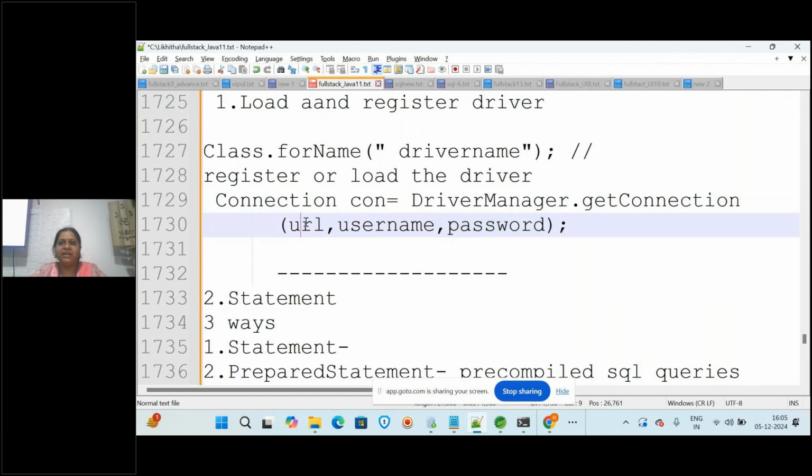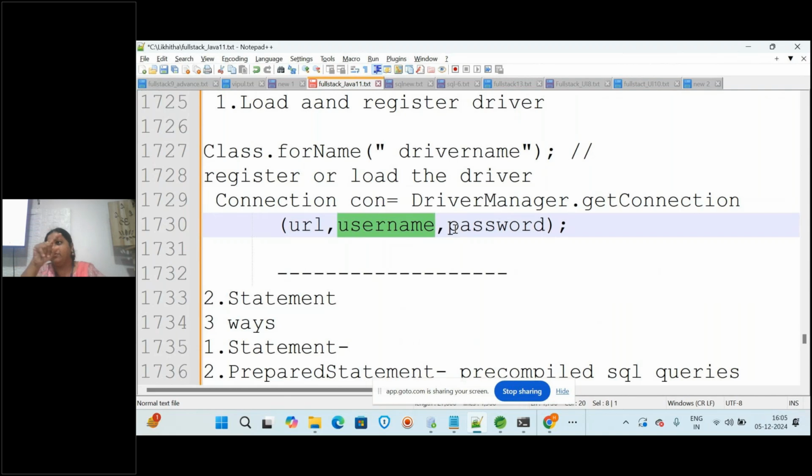URL means, as I said, the path where your driver is located. What is the path of your driver? For everything there will be a path address. If you want to go to any location also, there will be a path location address. In the same way, this Uniform Resource Locator for your driver, the URL, will be there. When you install Oracle 21 database, there will be a port number, address, everything that you have to provide in this URL. In the username, while you are installing your database, either Oracle or MySQL, every database has a username and password. So you will be providing the username and then the password.